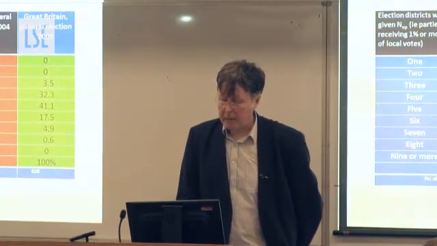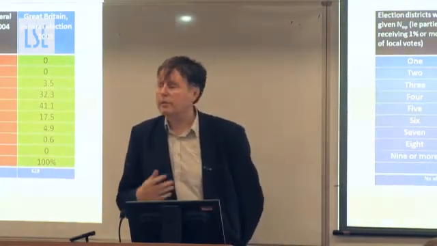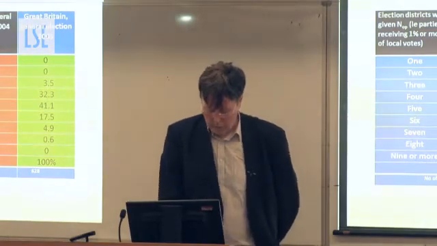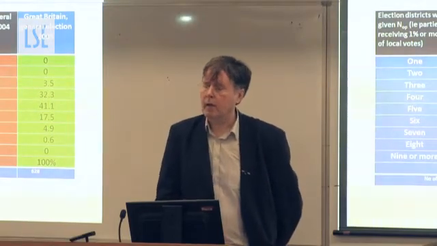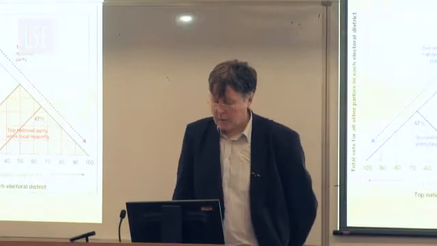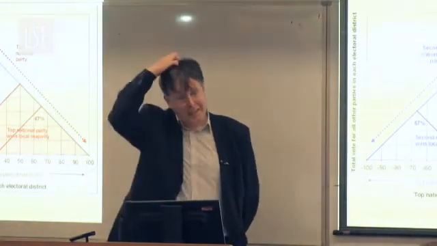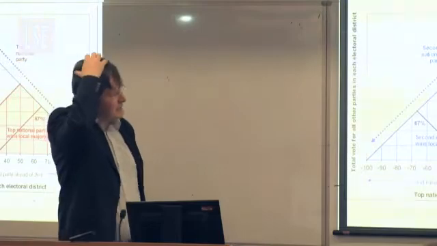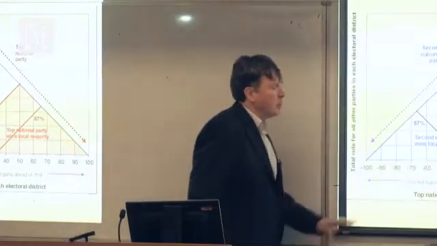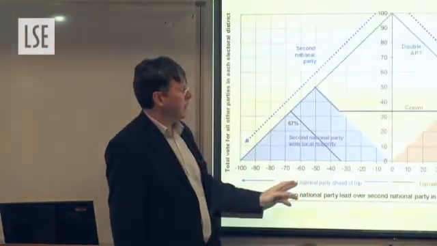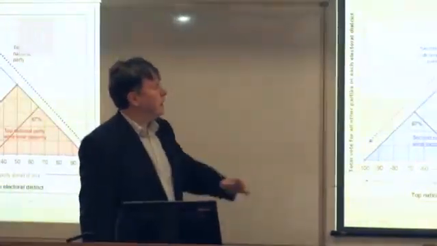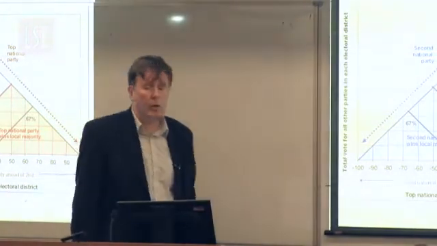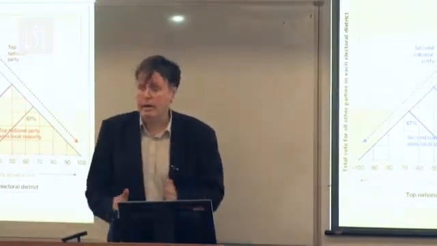But how do voters behave? Do they support these 3rd and 4th and 5th and 6th parties, or do they stay locked into the top 2 parties? And we need to look at that now at the district level. So in order to do that, I have a very complicated graph, which I'm just going to explain to you very simply. We put whichever are the top 2 parties on the bottom axis, and so we have one party ahead of the other, and then we have the second party being ahead of the first party. In some districts we'll find that. And then on the vertical axis we put the vote share for all the other parties. That gives us a big triangle.